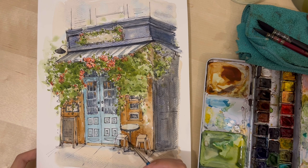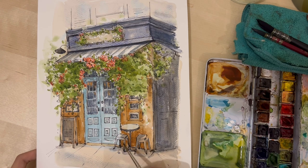So basically what I'm doing here is just adding layers and shadows whilst I'm referencing the photos. I basically use only one color, which is Ultramarine Deep plus Burnt Sienna, for most of the shadows, especially the darkest shadows.